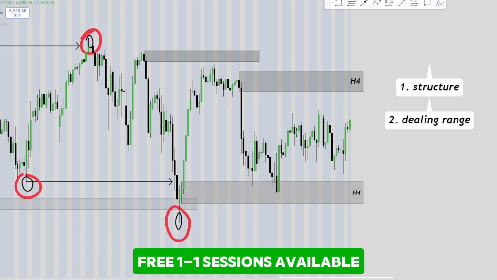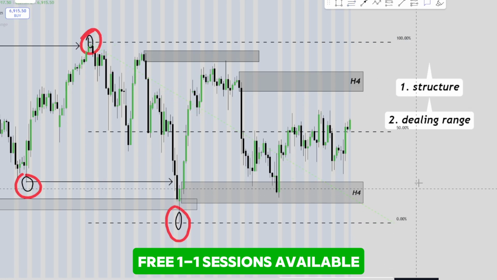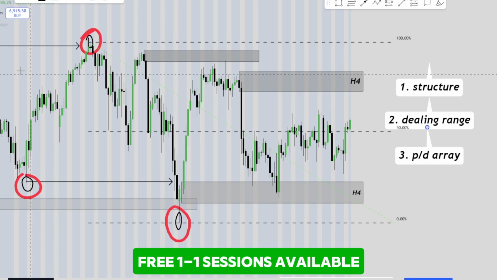Once you have the most recent high and the most recent low, you are then looking for your premium and discount. How do we do premium and discount? We project the fib from the high down to the low, right? So this is now step 3, and the third step is quite important because step 3 and step 4 often go together. We want to know our PD array, or where the premium and discount zones are.